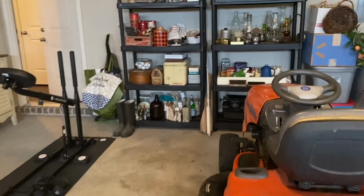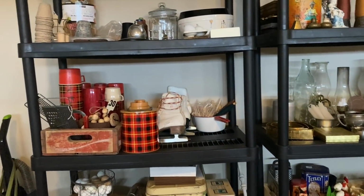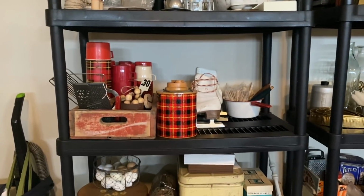Also, yes, there's my beautiful Husqvarna lawnmower that has a Briggs & Stratton motor in it. It's rebuilt. It was $500 and it's amazing. But I also have lots of other fun decor here.